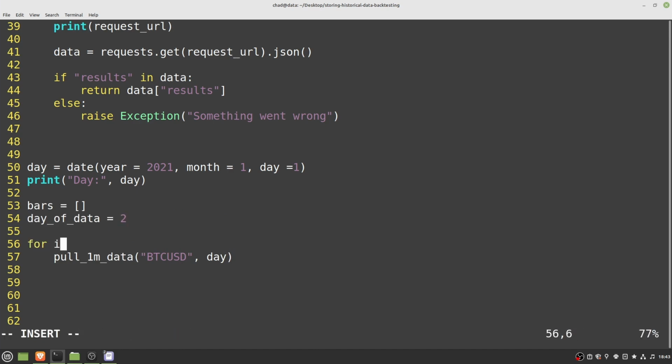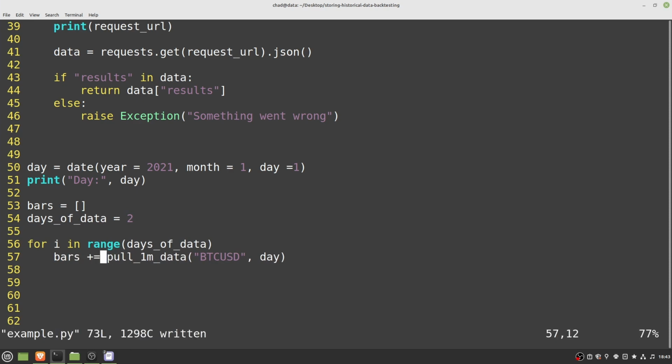And then for i in range days of data. What do we want to do? Well, we want to do bars plus equals whatever our pull 1 minute data returns. So in this case, this is the 1st of January 2021. And then let's pull the previous day's data here.